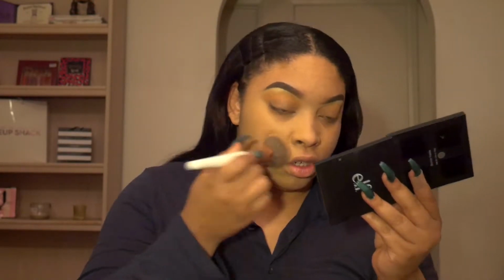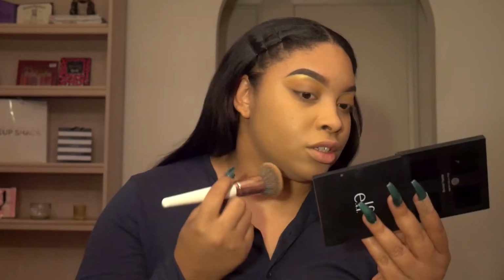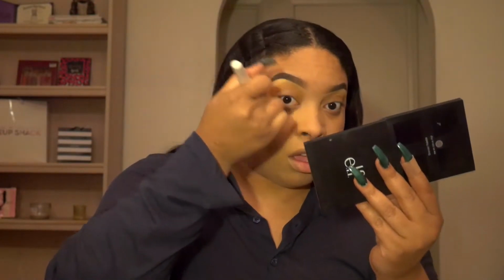The coverage though is immaculate. The coverage is literally phenomenal. And mind you, this is just one coat. That's insane. I'm pretty sure you guys can tell on camera that I have a lot of redness, so usually I would correct. In today's video I didn't decide to correct because I want to see how well the coverage is with this foundation. Let me get up closer. You can't even see my redness.